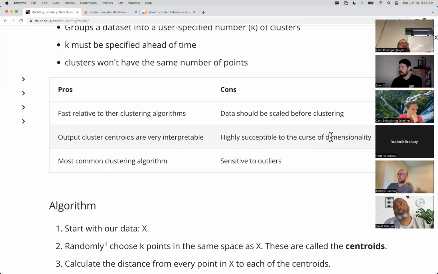Go ahead, Fred. Is that expressed in terms of error, or is it expressed in terms of overfitting the model on your training set? Where that's going to express mathematically is, I realize this is not a coefficient regression-based model. It's distance-based, but really the problem is measuring distance starts getting more, you can measure it, but the meaning of each new dimension muddies the water is the best analogy. But where does this occur in the actual math?